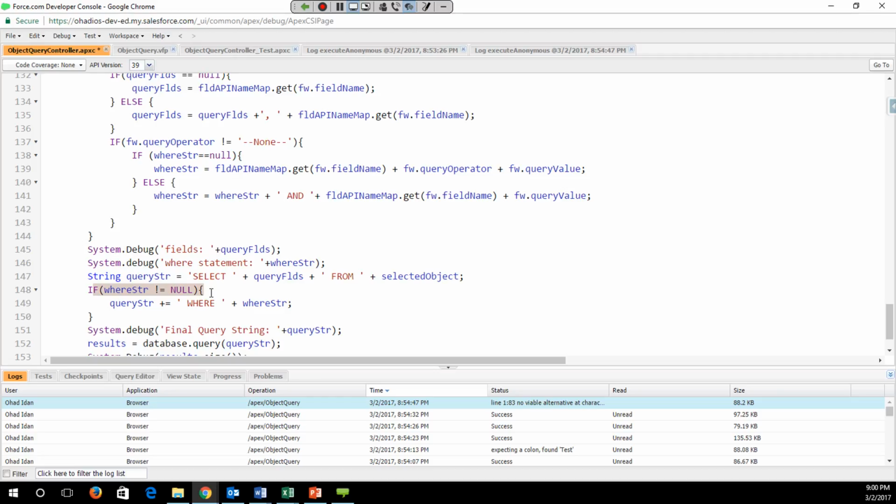What if all the fields we selected have no operators? Then I don't want to add where because it will be empty after that. So I say only if we have some where statements, take the final query string and add the where clause and all the where statements after that.